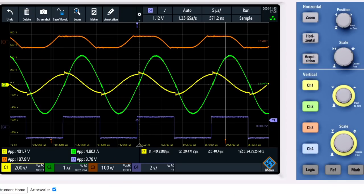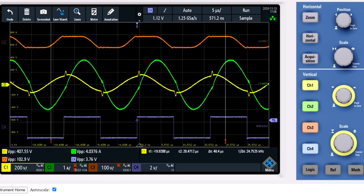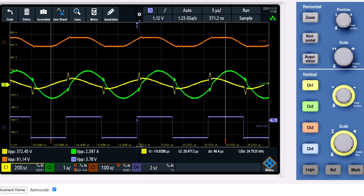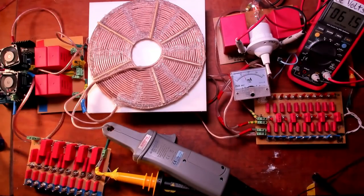So again, L3 in orange, the voltage, and L2 in yellow and green for the voltage and the current. I will dial in to the maximum current. It's now 4.8 amps peak to peak. If I go higher, it doesn't amplify anymore. No, it becomes less, 3.3 amps. And even less and less. So that doesn't work really good. So I've got that impulse right now.